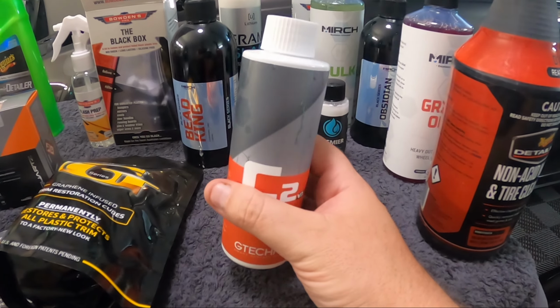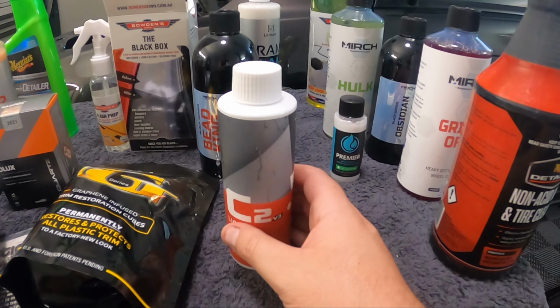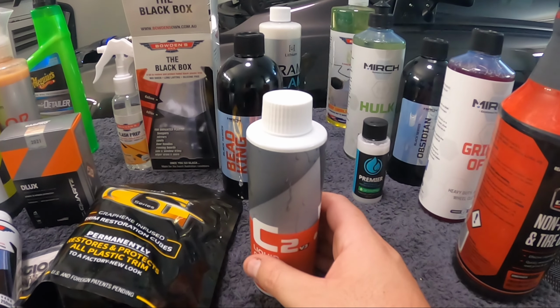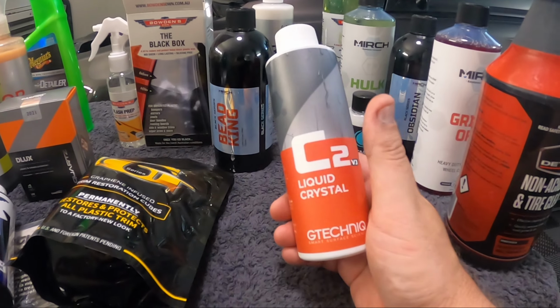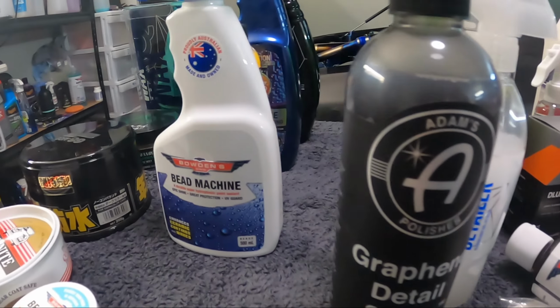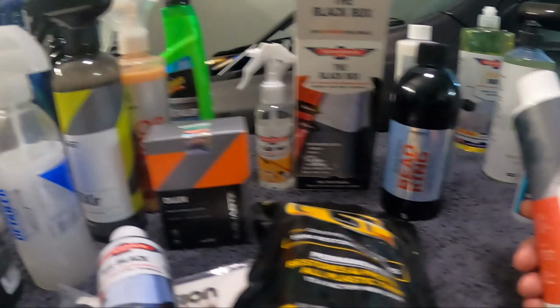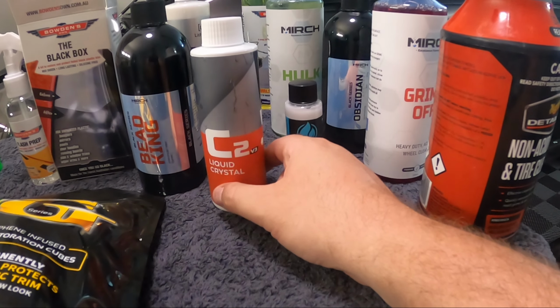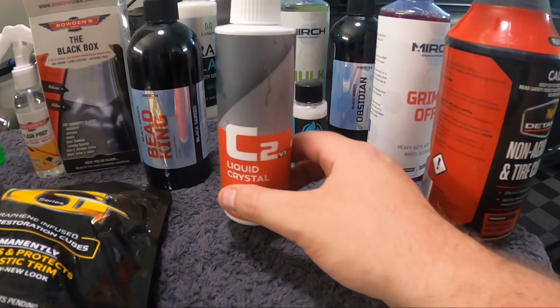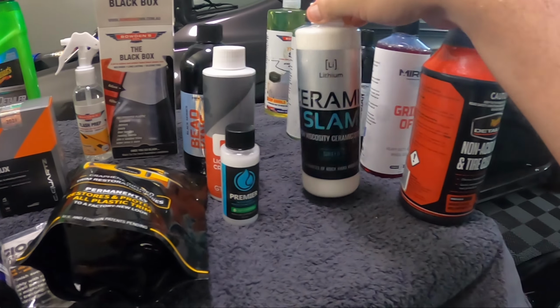But yeah, so that, IGL Premier, is another one that people are really keen for me to put against. They're saying that I'm putting up just consumer grade products, they're not going to last. Well, in the first big test, I did do Carpro Reload and NV Jet. They're not really consumer based, and they didn't do the best. So I'm just going to keep assuming it's Bowden's Own Bead Machine, or at least one of these graphenes, but something a little bit more consumer, and it's going to be going against G-Technic CV23 liquid crystal sealant, IGL Premier, and another one from Lithium.